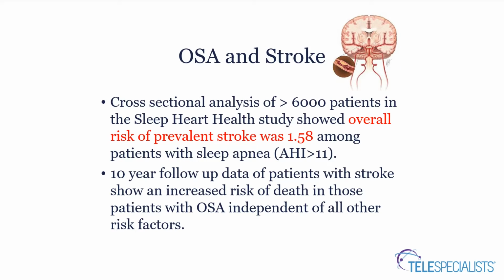I'll define this again later in the slides, so you don't have to remember it. But it's one of the important numbers that patients will sometimes tell you, oh, I had this many events per hour, or that you'll see in the sleep studies. In this study, they were studying an apnea hypopnea index greater than 11, which means they have at least mild or higher sleep apnea: mild, moderate, or severe. So the risk of stroke is much higher in mild, moderate, or severe sleep apnea than in patients who don't have it.